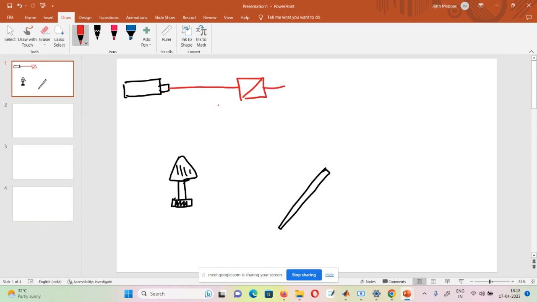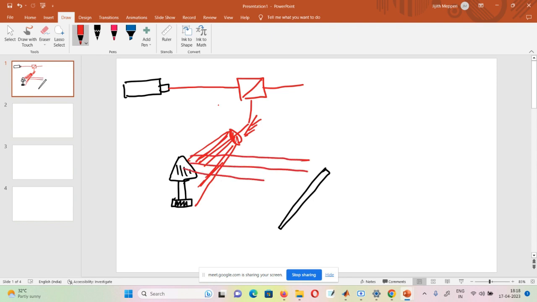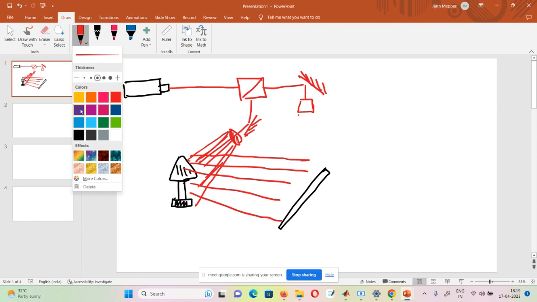If I am using a beam splitter, I can split it in a perpendicular manner, and using some mirror and some lens arrangement, I will expand the beam and make sure the whole object is illuminated. This light will reach the particular photographic plate. Here also, using some mirror arrangement and some beam expander, I will make a reference beam.